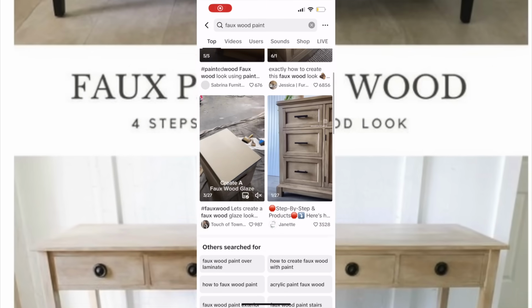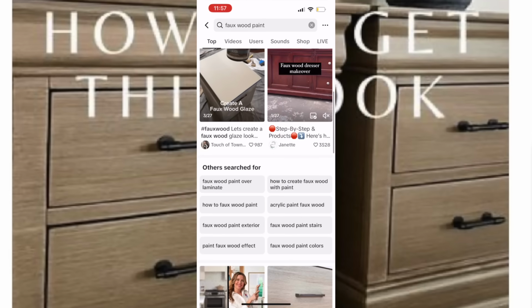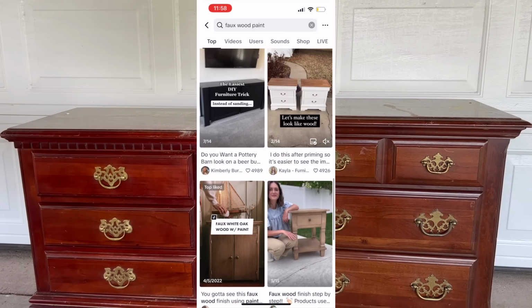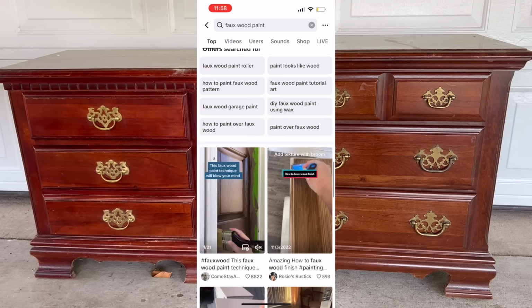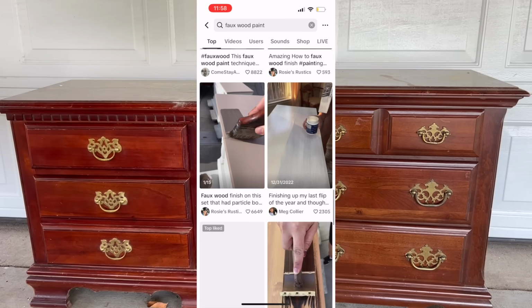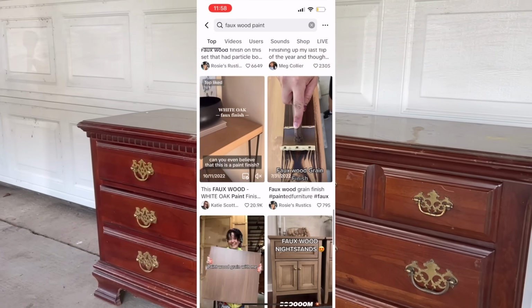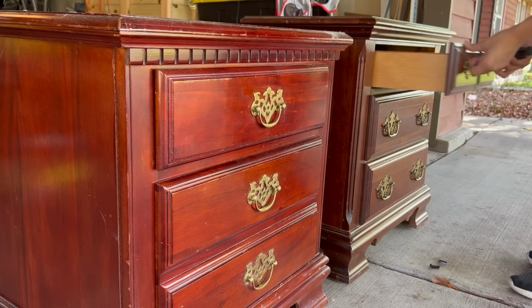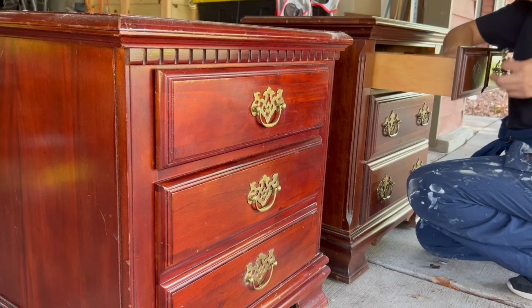We've seen it all over social media, the faux wood finish. It's the trendiest and newest furniture finish and everyone is trying it. Just like other furniture artists, I could not resist the urge to try it out. So in today's video, I'm gonna take these dark and outdated mismatched nightstands and make them look more like a set with that bright Pottery Barn dupe finish everyone is going crazy over.